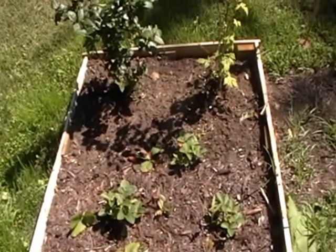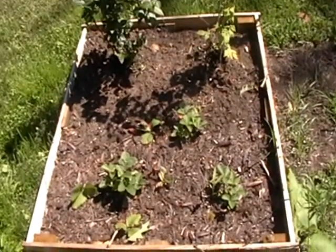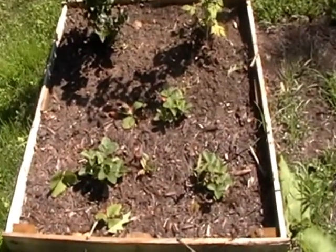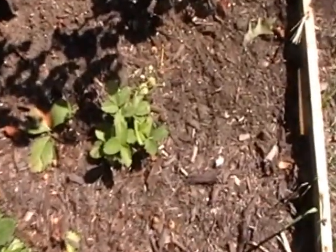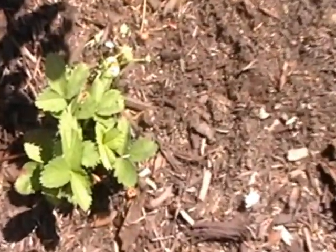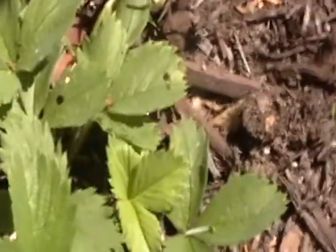This is my fruit berry raised bed. I have strawberry plants down in there. If you look right down in there, I do have some strawberry flowers and some small berries on there.